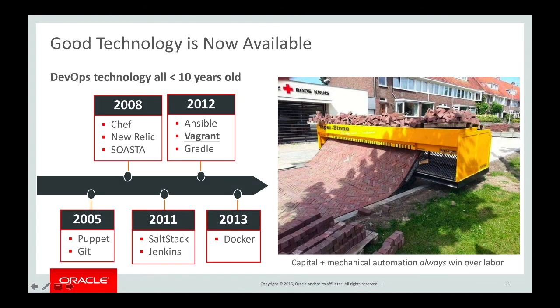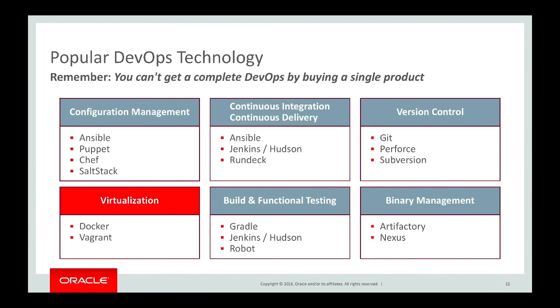And one important thing to know is that the good and also open technology is already available. As you can see, the automation tools had been started in 2005 and more arrived in the following years. Between them, we can also see Vagrant, one of the DevOps technology that we are going to discuss today. On the right, a very cool picture that really shows what the automation can do compared to what it would require with manual steps. It's also important to know that you won't get a complete DevOps solution by one single product. More than one is usually needed.